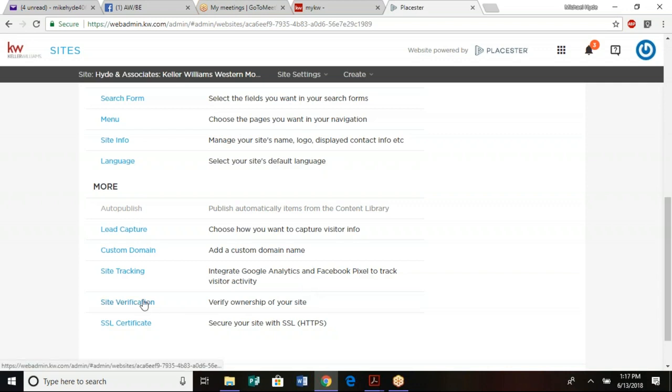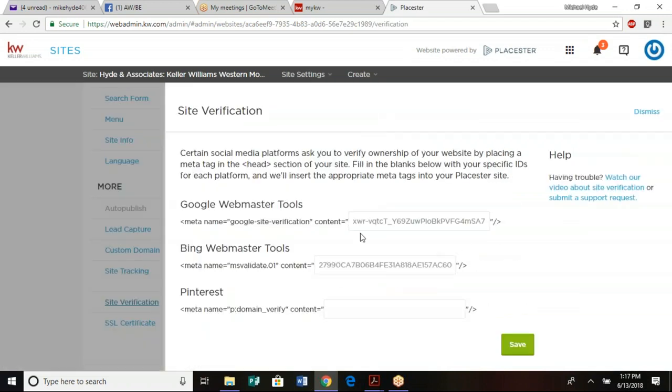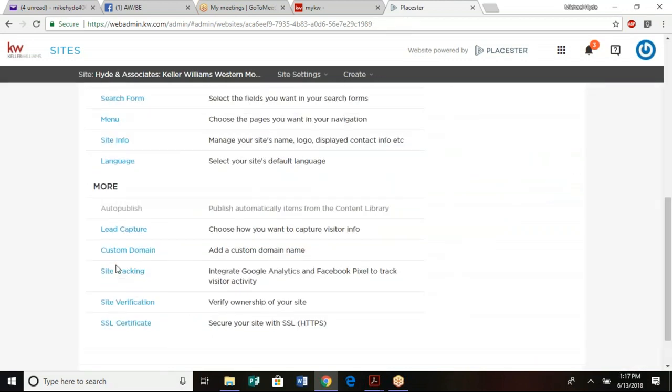You're going to want to make sure your site is verified. So click on site verification, and make sure that your site is verified with Google Webmaster Tools and your Bing Webmaster Tools. How did you get to the page? I have no idea what that means. Is it edit site that you're on? Nope, I'm right there on site verification, down low. Oh yeah, go to edit site. Click edit site.